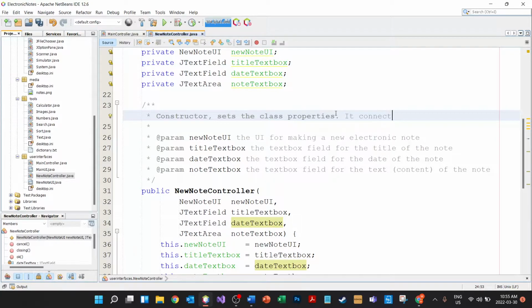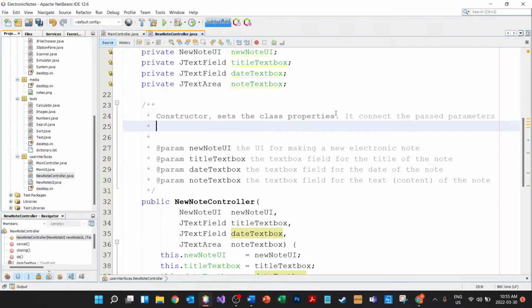It connects the passed parameters to the class properties, otherwise known as global variables of this class. And they're encapsulated. So I'm going to add that in there, encapsulated.